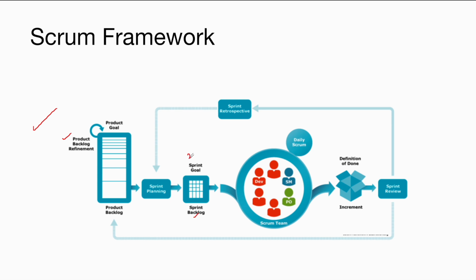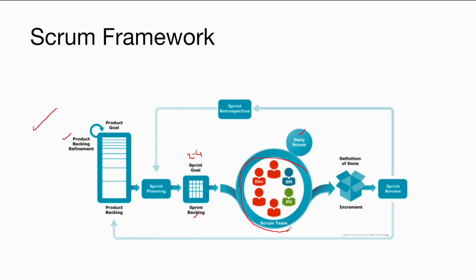A sprint is generally 2 to 4 weeks. During that 2 to 4 weeks, what are the features you will develop? And here the team will work in collaboration to develop and test the feature during that particular sprint. And whenever they are doing this sprint, they will also do a daily scrum, which is nothing but a daily stand-up meeting for 10 to 15 minutes to discuss what they did yesterday, what they will do today, and whether they are facing any issues.